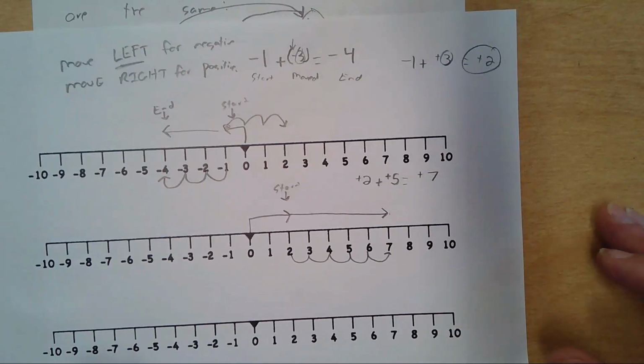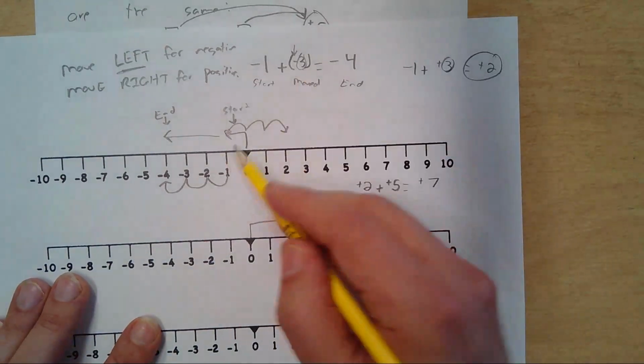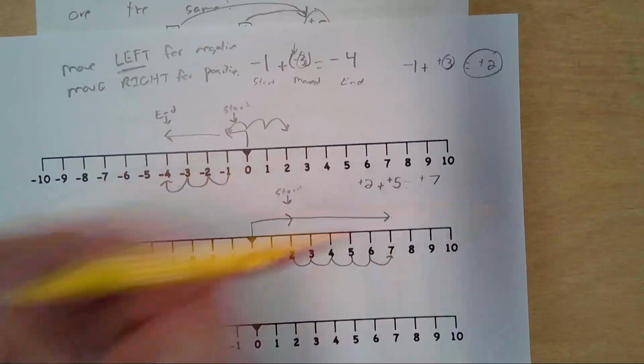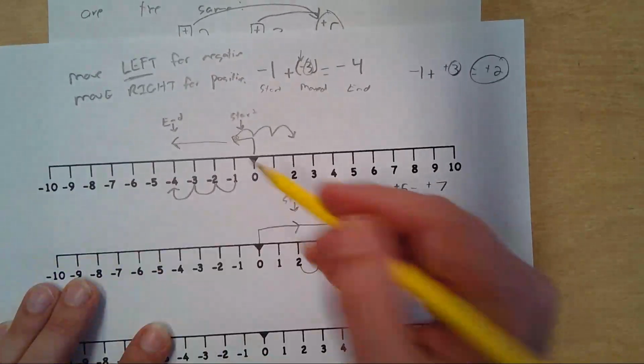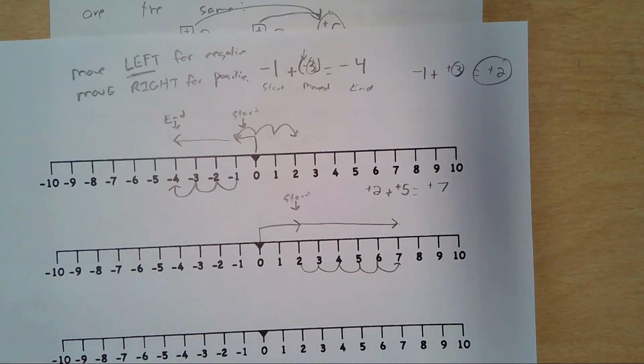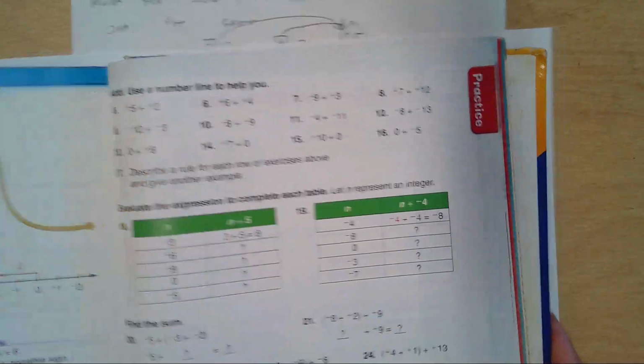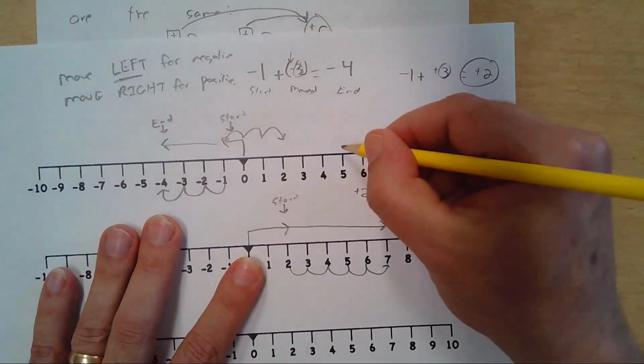And negative 1 plus a positive 3 would give me a final answer of positive 2. And again, we'll cover that tomorrow, but I'm just trying to show you here that if I add a negative, I move that way. I get smaller, moving to the left here. And I can count them off on a number line. How many spots did I move? Every single one of these, I start at 5, I add 2.